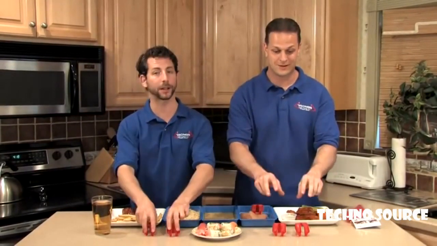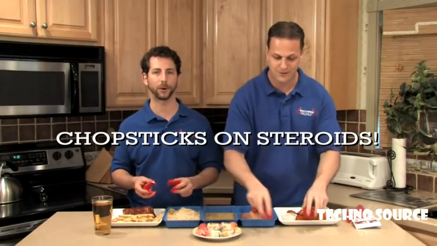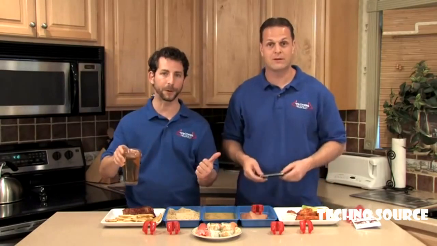Hi, I'm Dan, and I'm Eric, and these are Trongs, the utensil that stands like a tripod so they're easy to pick up and put back down. Trongs are great for eating messy so-called finger foods like buffalo wings and barbecue ribs. Trongs' teeth tear wings apart, and they rip ribs right off the rack. Trongs are awesome for eating sushi. Trongs are like chopsticks on steroids, and the best part is your fingers stay clean. I know what some of you are thinking: getting messy is part of the fun of eating wings. But sometimes getting messy is just downright annoying. But now when you use Trongs, you can pick up your beverage between bites, free up your fingers for texting.